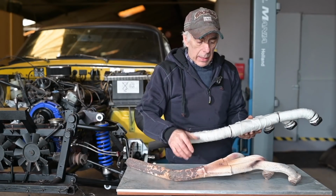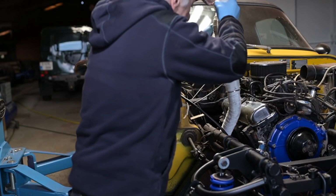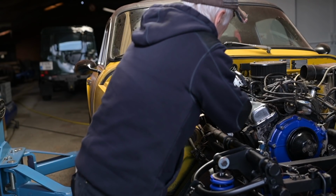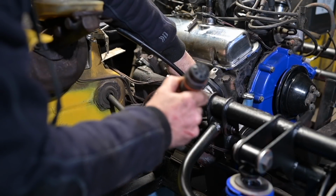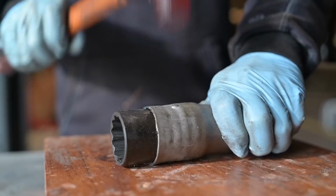But before I did, I cleaned up all the bolt holes. And sometimes you get corrosion in it, and fitting a new header is a little bit of work, and it's hard to get to it. So you want to make sure that the bolts are going in very smoothly, and at the end you torque it down. So now it's time to reshape a little bit the exhaust and recover what I could.